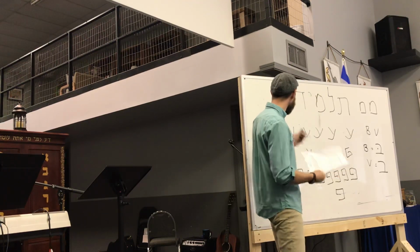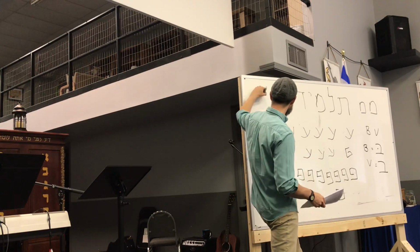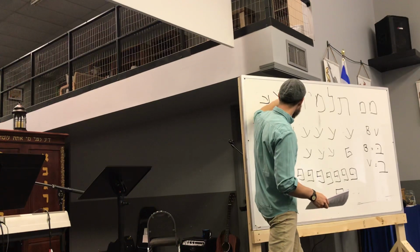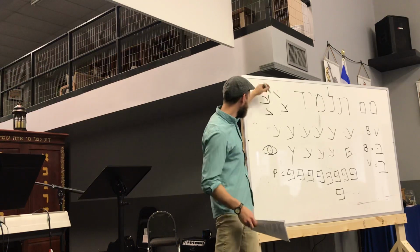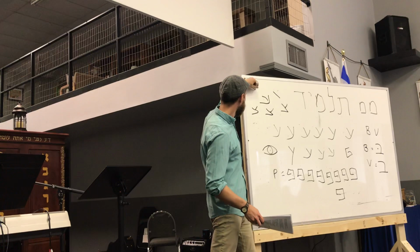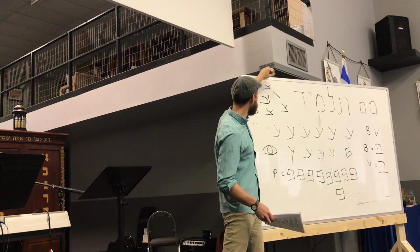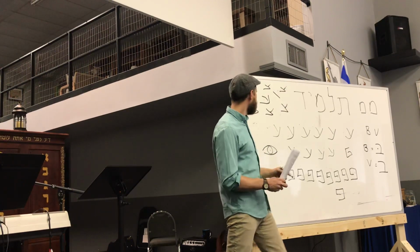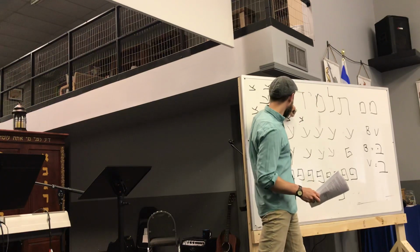Sadi. I write a sadi like this. How do I write it? I just messed myself up. What do I do? Oh, like this. Sorry. I make a hard angle like that, and then I give it a little spike. See how I'm doing that? Make like a sideways V and give it a little spike up the top there. Sadi. Yeah, like a greater than sign.